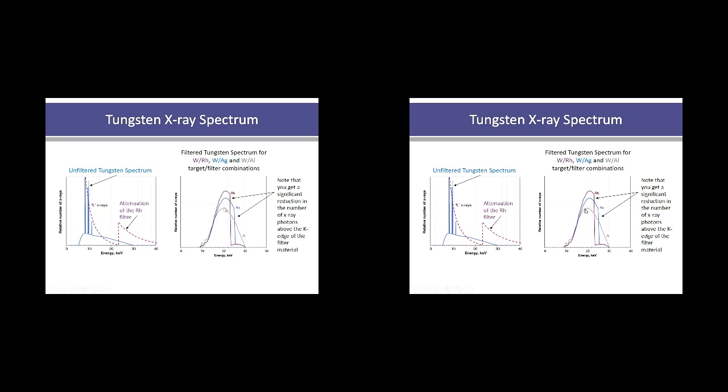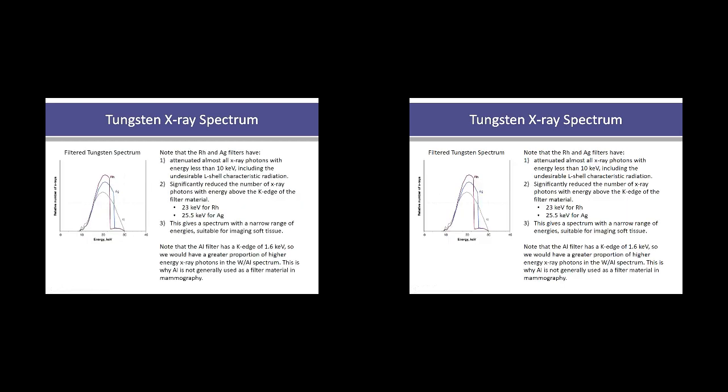So we've gone from something like this, which has a huge range of energies, to something like this, where the bulk of X-ray photons are going to have energy round about 20 keV, and the whole spectrum only contains X-ray photons from about 12 to 25 keV in them. I hope that makes sense. So, I should have looked at my slides before. I think this is pretty much what I've just said.